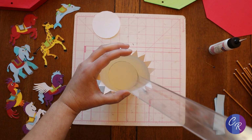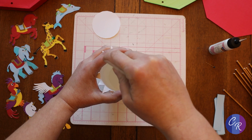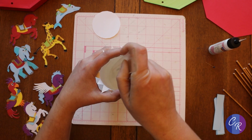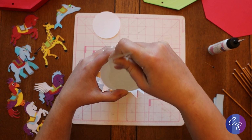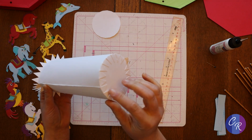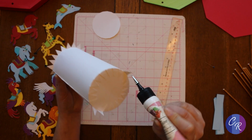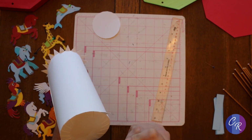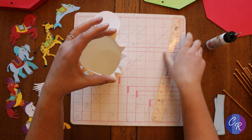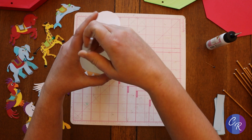Let's see if I can do this on camera. There we go. Make sure all of them have a chance to be pressed on. I can kind of even swipe at it a little bit with my ruler. Yeah, it's looking pretty good. Fix this one and these. And make sure that they're all pretty well positioned. Just fold those over again. And give everything a push.